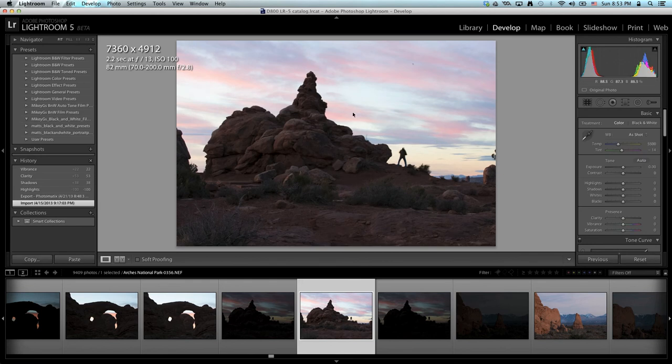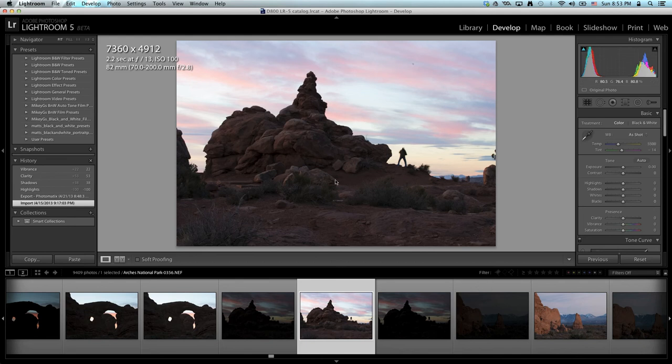And Lightroom 5 has some features that I think are pretty cool. It's getting better and better. It's getting good in a way that we will need less and less Photoshop. Hopefully in the future we won't need Photoshop at all. And I will demonstrate a couple of key features.